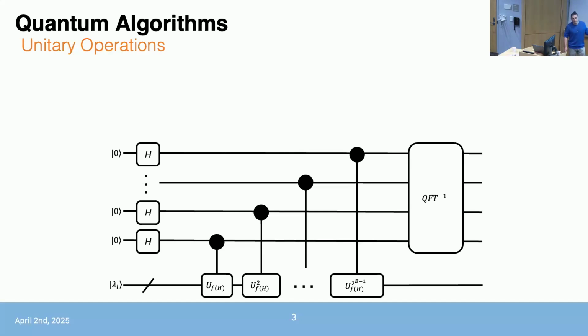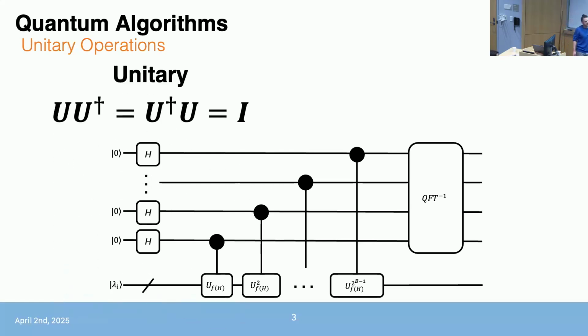So has everyone here seen the quantum circuit model? Yeah. Okay. Typically, if you know what this circuit is, it's the quantum phase estimation circuit, which is one of the most powerful quantum algorithms. It's the basis of Shor's algorithm and a lot of other cool applications. But the point I really want to make here is that anytime we have a quantum algorithm, we're composing it by a series of operations, right? A series of gates. And the one constraint that we have with all those gates is that they're unitary, right? So U dagger U is equal to I.